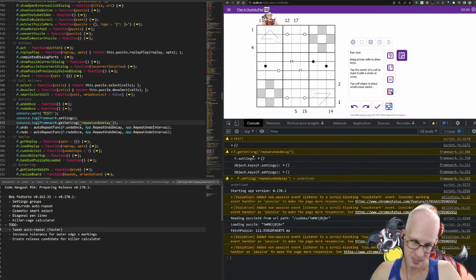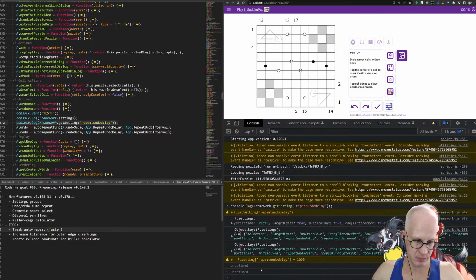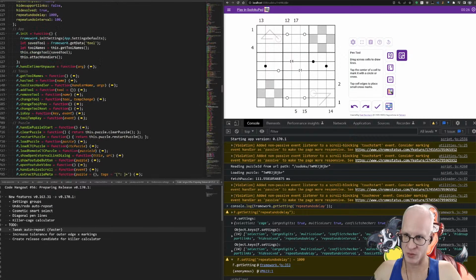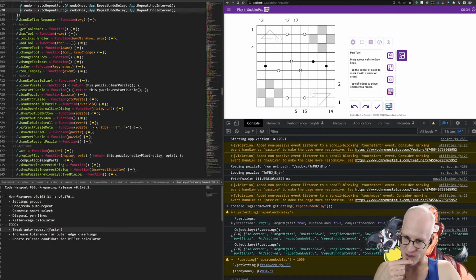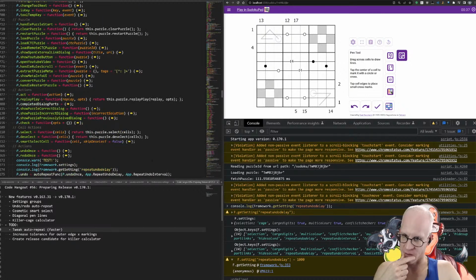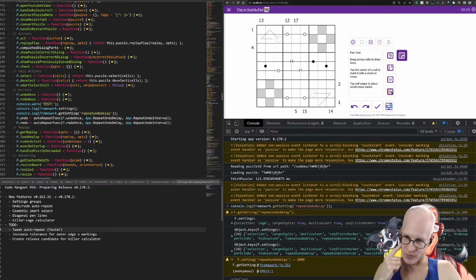All right, so it comes back with nothing, obviously. But if I do this now, it comes back at 1,000. All right, so that obviously becomes available a little later. So what I'm going to do is move this into the init function. That makes sense for it to live there, especially since it's dependent on this stuff. We could have hard defaults here, so we basically could replace them once the settings defaults are available. That's one way of doing it. Or we just could have a little placeholder here to say, hey, not ready yet.